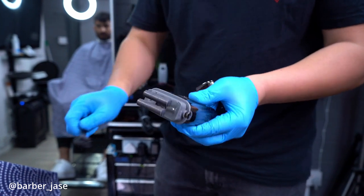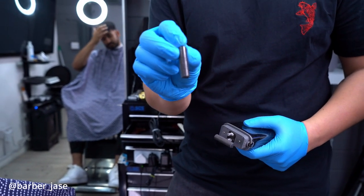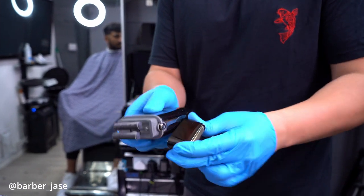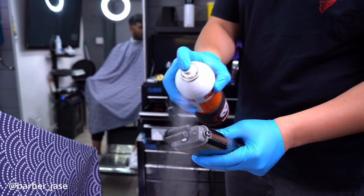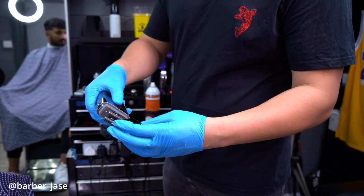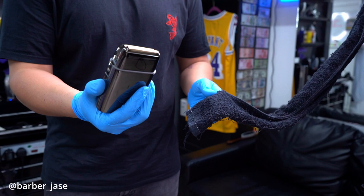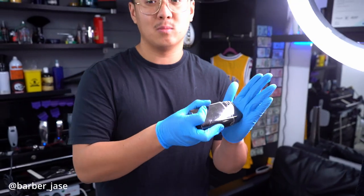And every week I do pull these out. You can just pull it and I soak that in Barbicide. Make sure you clean the foils as well and the blade. Before I put the foils back on, I give the blade a little spray with the clipper spray. Pop that back on and I give it another spray and then I just give it a little dry. Make sure the foils are dry before you use it, otherwise it's gonna stick to the skin and it's not gonna shave smoothly.